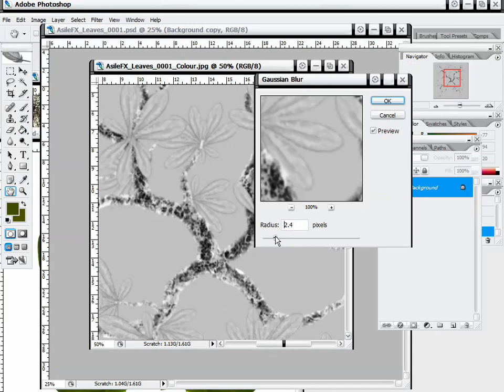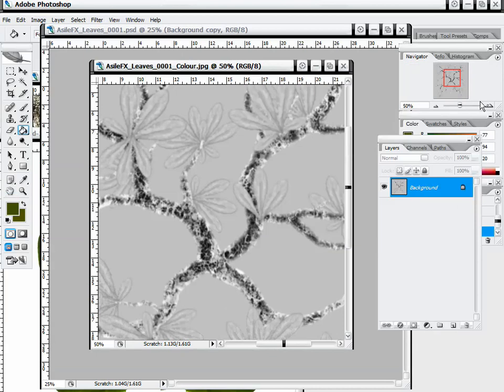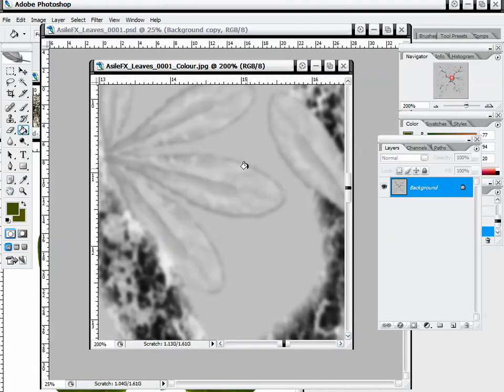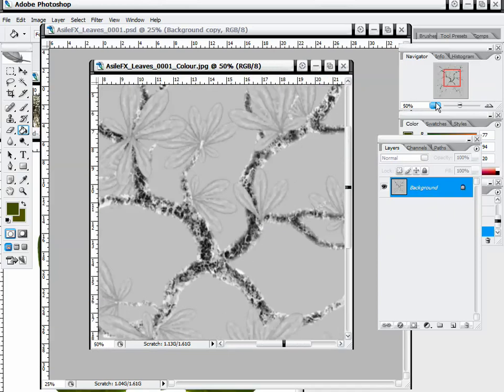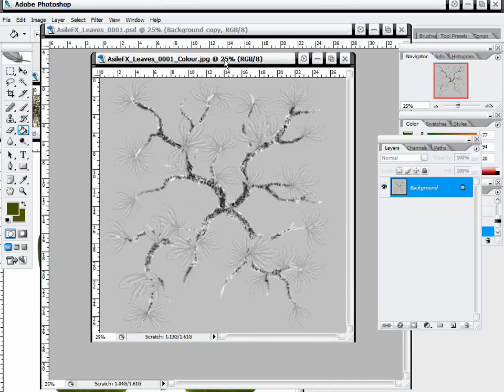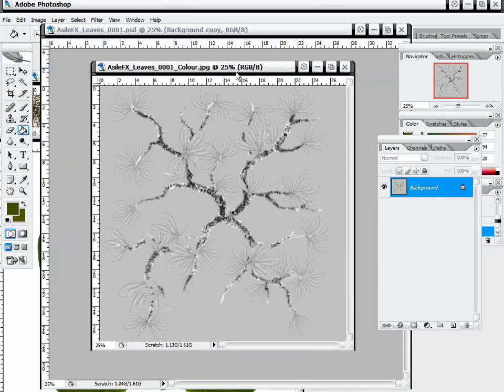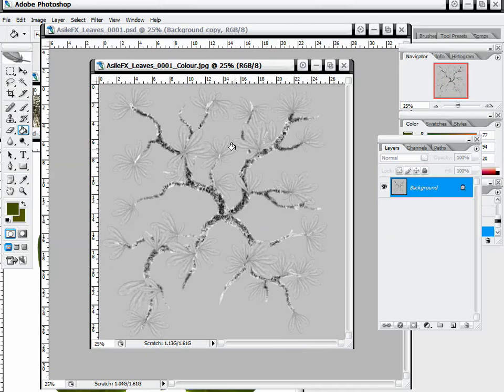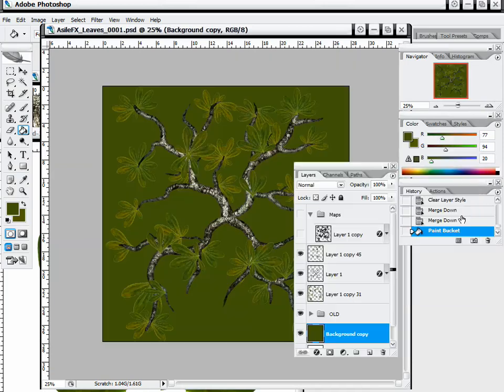I'm just going to use a radius of around 2, which should be fine, just so we don't have any pixelation and we have some very nice blending, because that's also going to throw off our specularity map as well, and the bump and the specularity map have a lot to do with each other. So we could just go ahead and save this out as our bump map, and then we'll go back and work on our other maps.